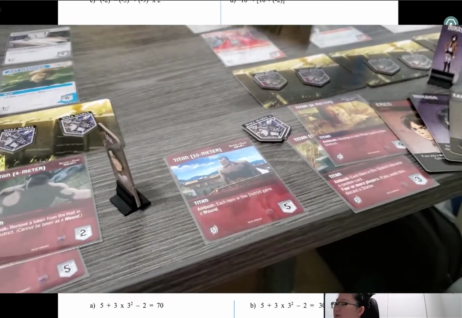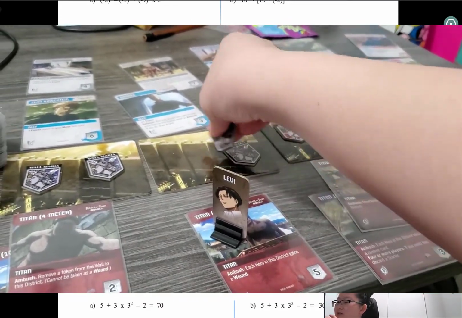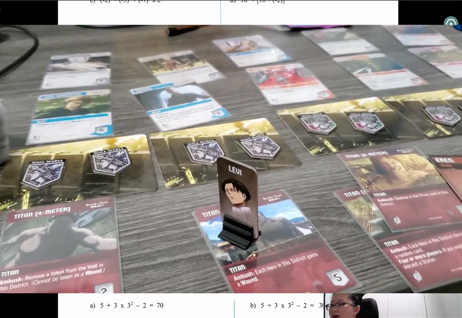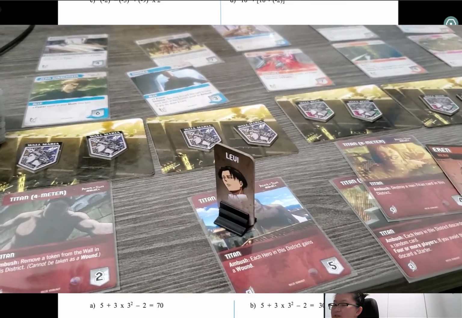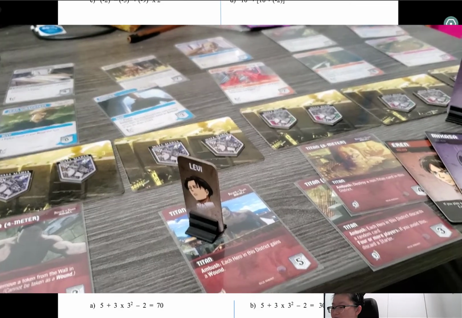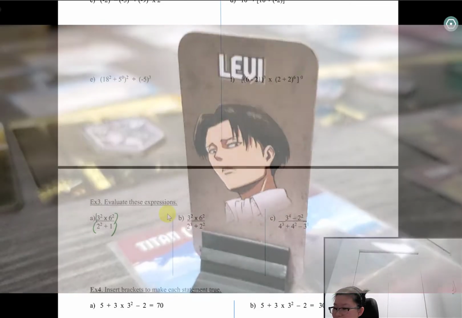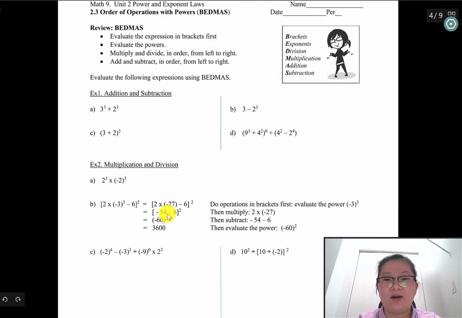So anyways, that's the idea. Before you do the division, you have to take care of both sides of the wall, and they are separated from one another, just like they are separated by the division, and how you want to deal with brackets first. So you deal with the brackets before you deal with the division, okay? So, here you go. That's the game. Let me turn this off. Here, zoom in on Captain Levi. Yes, okay. I would clean up the game, except my time is ticking for this lesson, so I'm just going to keep moving on here, and I'll clean that up a little bit later.